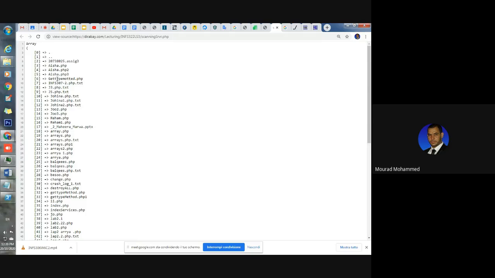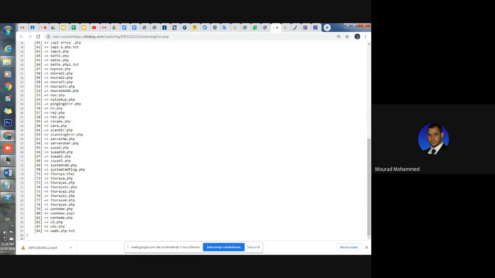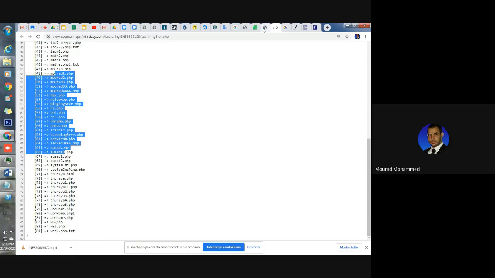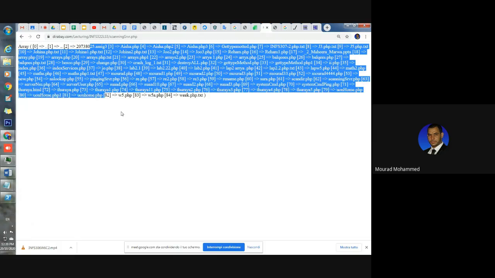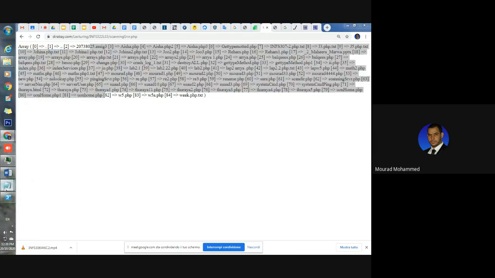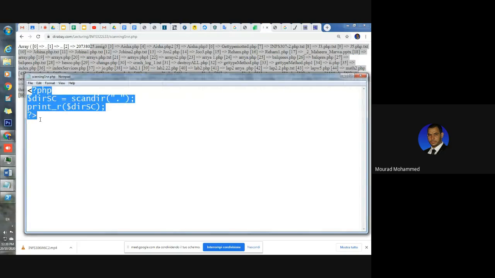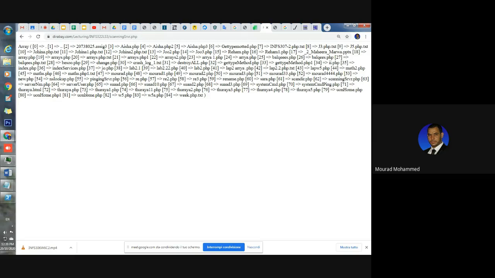Position 0, 1, and so on. All of those, they are available where? They are available here, in this directory. Those are the content of this server. So the server allows us to grab the content. Once we succeed in injecting, the injection is a question, can you do it or not? But once we succeed in doing so, we were able to grab the content. Here we are only displaying the names.